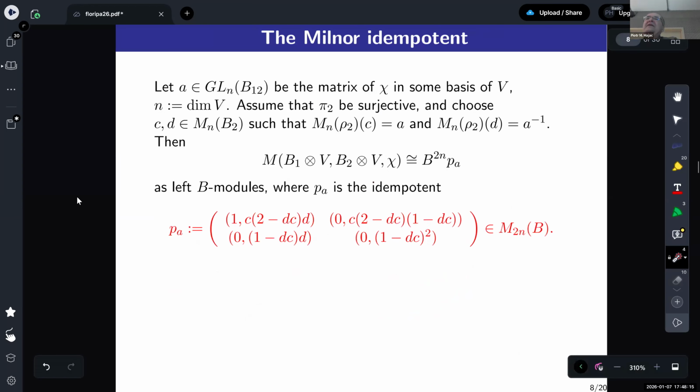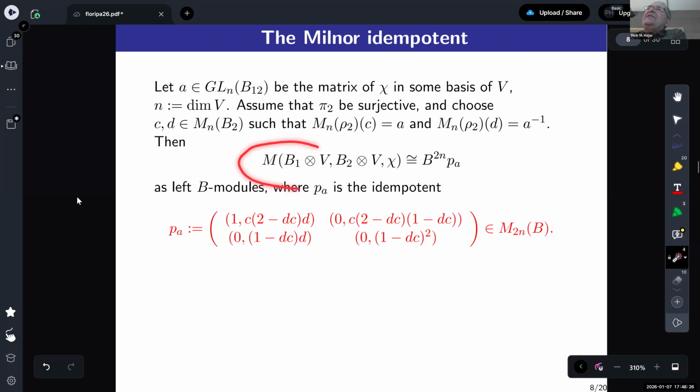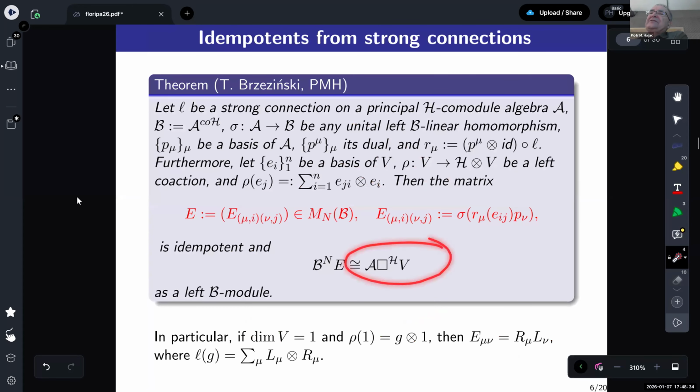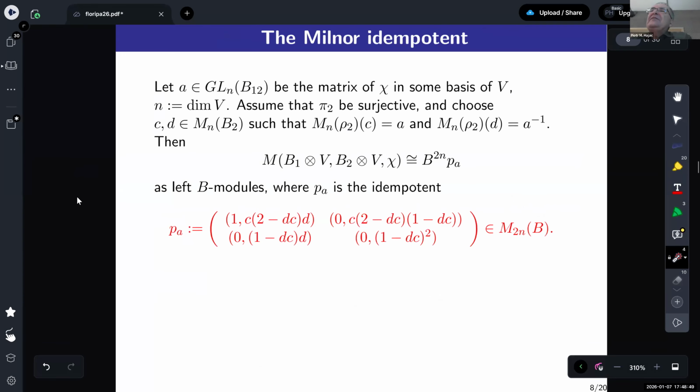But okay, you see, here I answer your question in a very explicit manner. You should think about this M as the clutching construction of a projective module, and before we had this associated module construction. But in both cases, at the end of the day, in order to do some classification, to determine some aspect of K-theory, we need to present these modules via explicit idempotents. And here, these explicit idempotents are given by the strong connection, and in the Milnor case, they are given by the so-called Milnor idempotents.